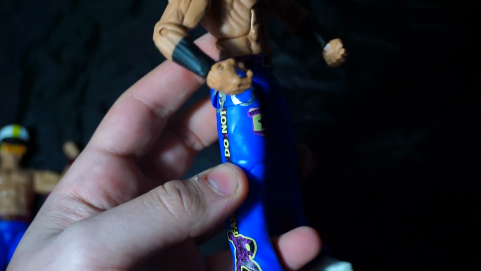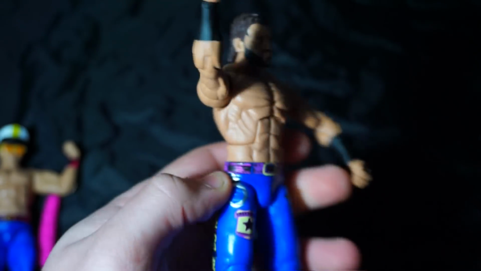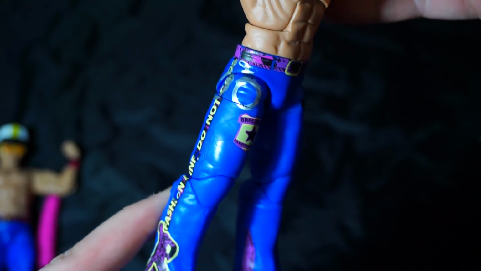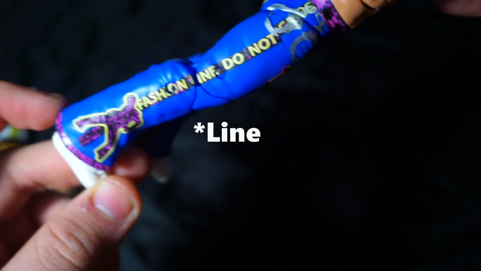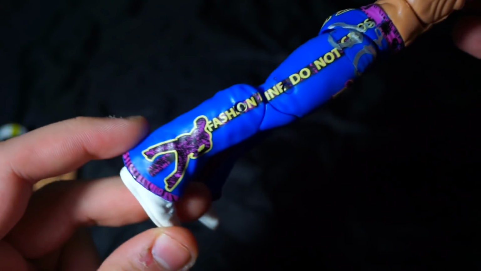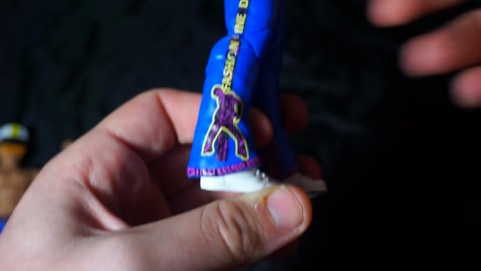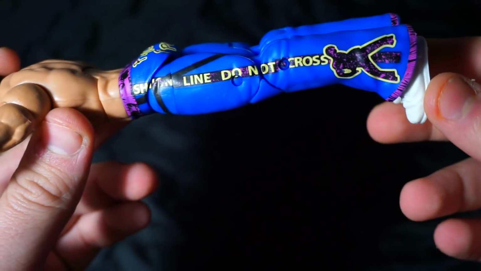I know Fandango is a big guy, but this seems a little bit ridiculous. The arms, too, are just way too big, but he's got some black wrist tape. Then his long pants with the belt painted on. They are bright blue. On the right side, it says, Fashion Fine, Do Not Cross. Is that what that says? I'm not sure. But it's got some handcuffs on the left side, which is cool. Then the Fandango logo. And then on the other side, it says the same thing, I believe. So there you go. And he's also got some white boots.